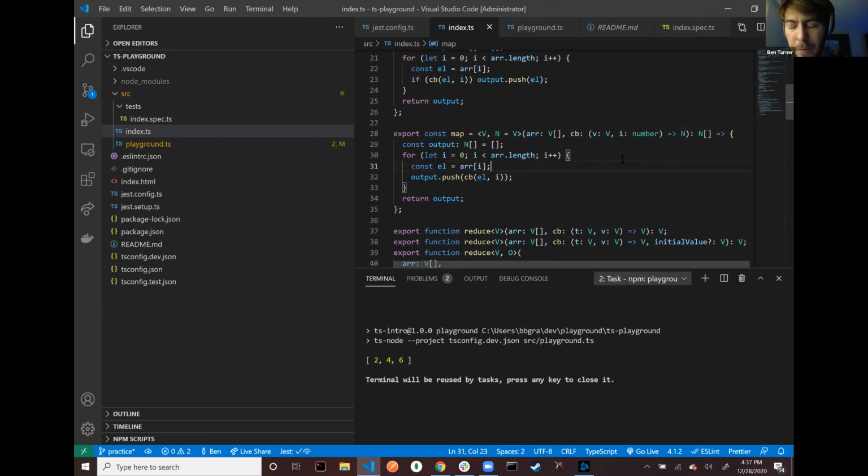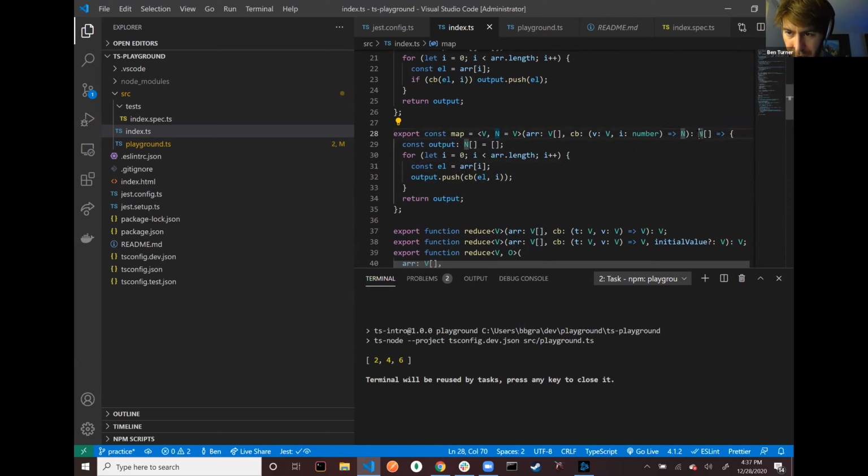It behaves very similar to default values or default arguments in functions. So it's an ES6 feature, I guess. Okay, cool. So that's our callback. Pass in an array, pass in a callback, and what we're going to get back from the map function is, of course, an array of whatever values n is.